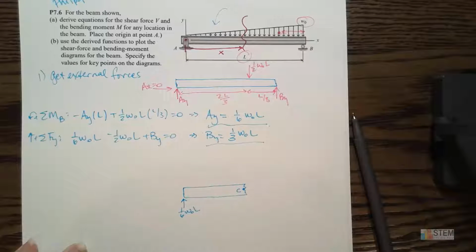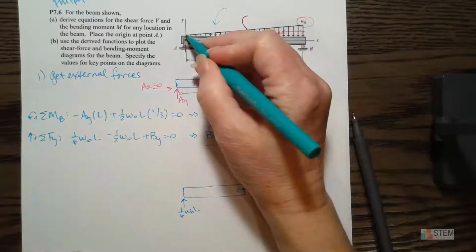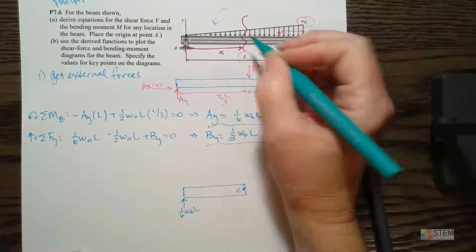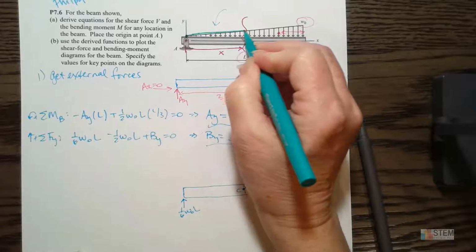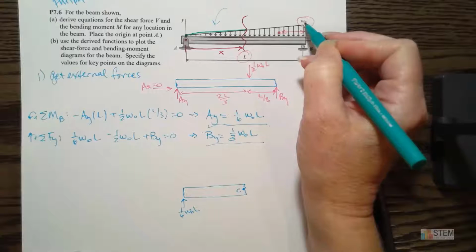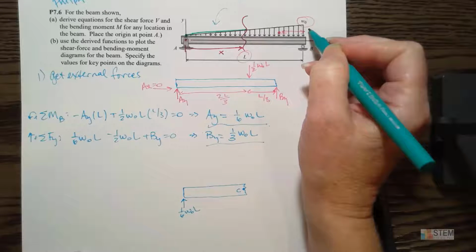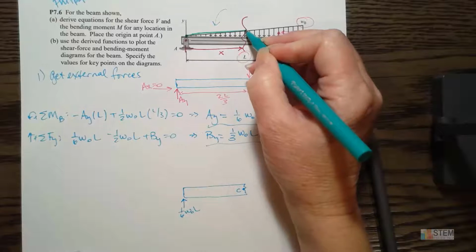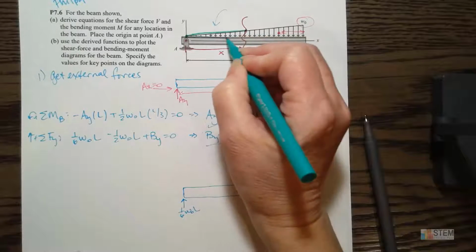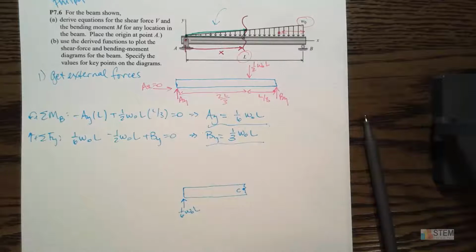Now let's look at that though. So this distributed load starts at 0 just like it did before for the whole beam. But this time it's only going up to this point right here, right? It's not going all the way up to W0. W0 was over here at B. I obviously am not at W0 right here because I haven't gone all the way to B. Okay, so I need to find a new expression for that.